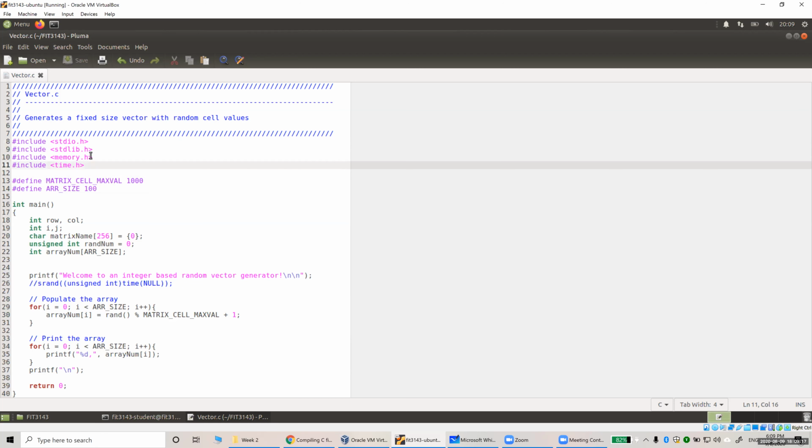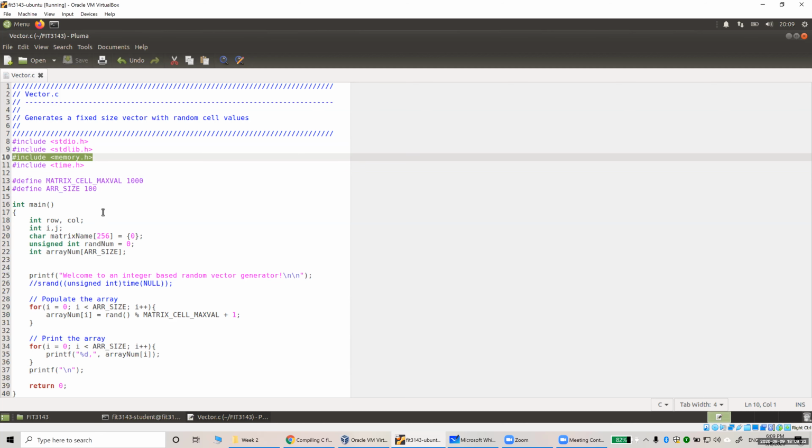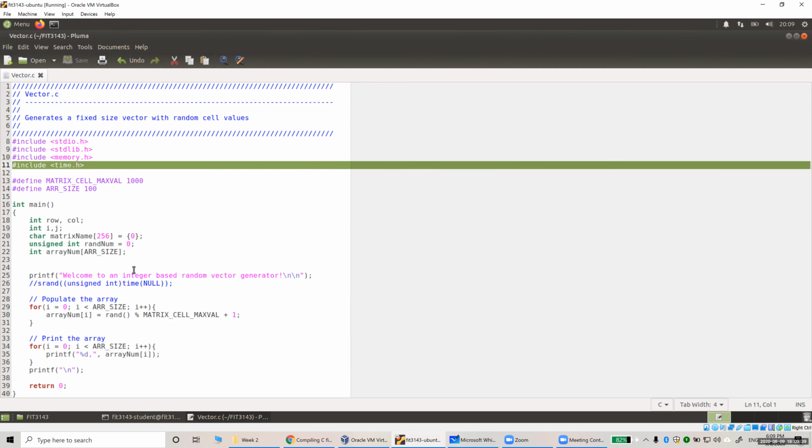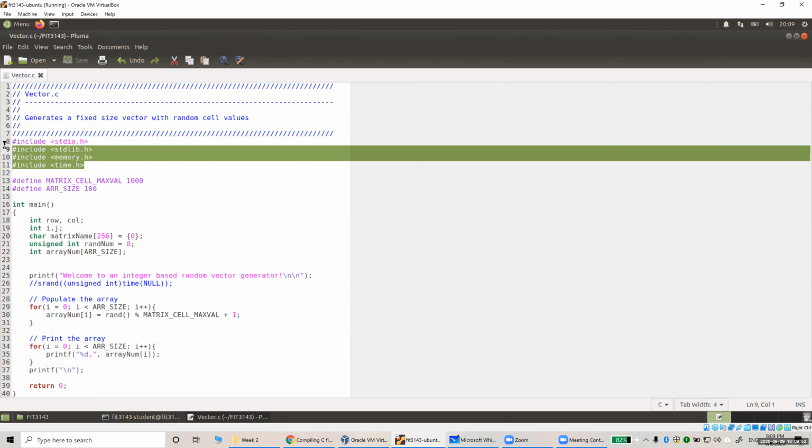The stdio.h, stdlib.h. This is important, especially when I'm doing some file processing later on. Although I'm not using the functions inside some of the header files, I'm just putting them here for good measure. And then memory.h if you're doing any memory manipulation or processing task. And then time.h later on, because I'm going to use a time function when generating a series of random values using a random function. So these are the header files that you need to include in C.